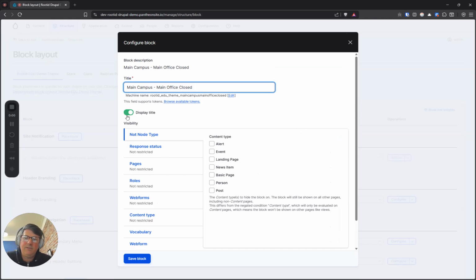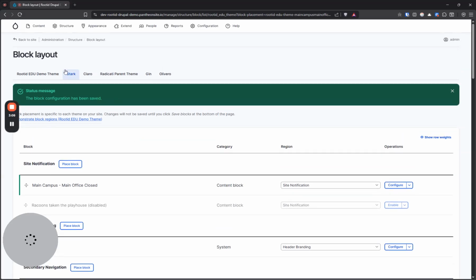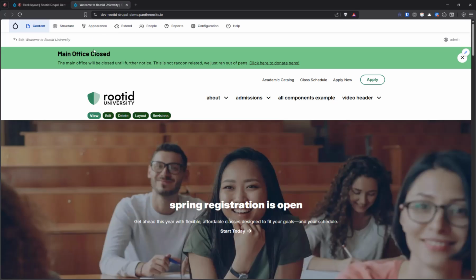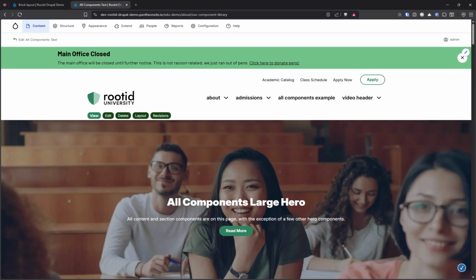We do not want to display the title because this is only for the administrator. And then save the block. And now, if I go to the site, I see my site notice. If I go to another page, the notice is there as well.